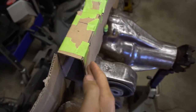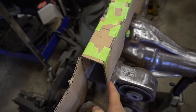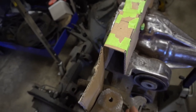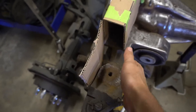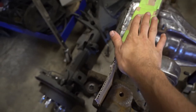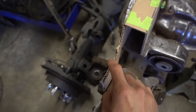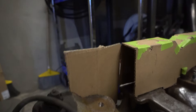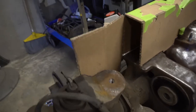Then the other piece will basically be the same shape. I guess not, because that'll be wider. But anyway, come out a little bit and it'll angle in. Follow the contours of that. Then I'll use the top of this to sculpt this flat. This is actually really close. I thought it was going to be farther off. It's pretty close. Okay. So yeah, it's working out well.